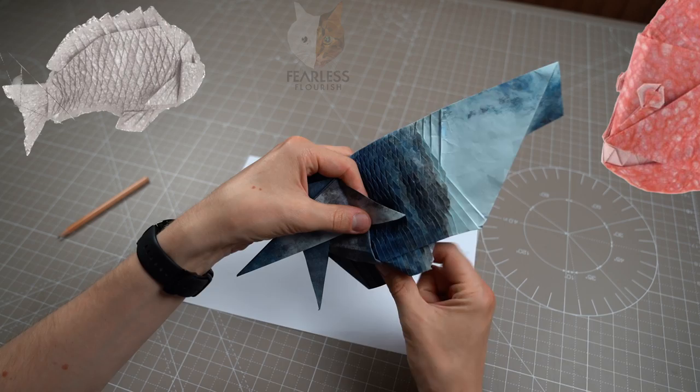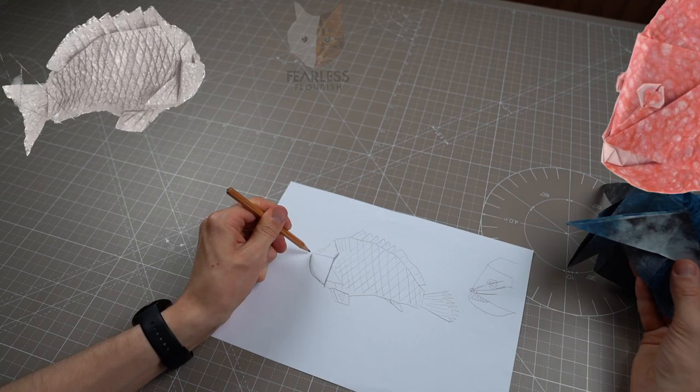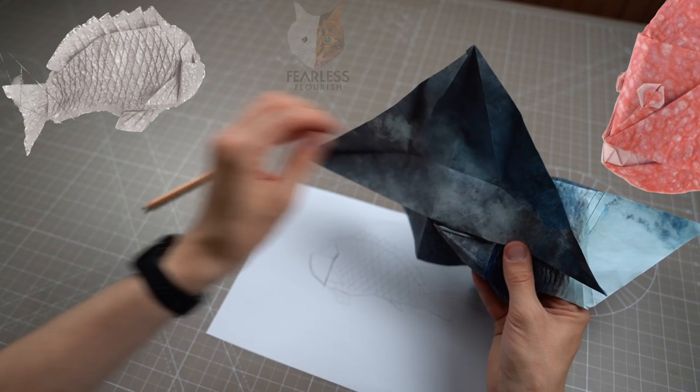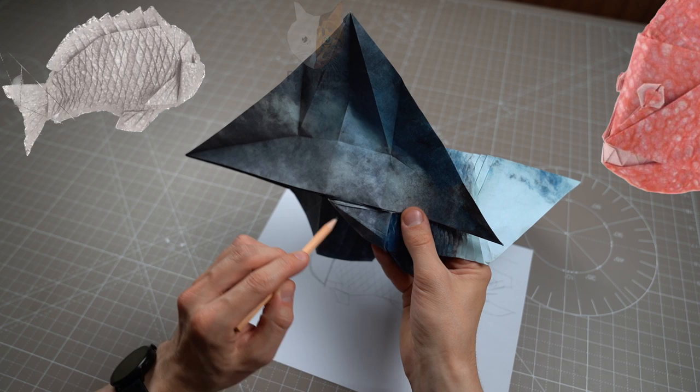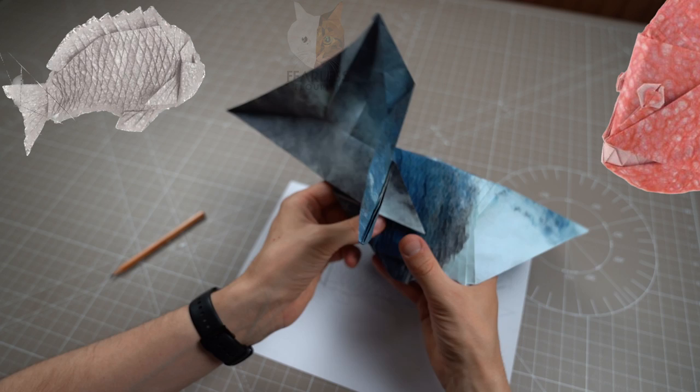I can even fold in, maybe even just at an angle like that, because we have this nice curve, and then if we take away these flaps and just hold it like that, I have a nice curve. So I'm comfortable with that, and then that leaves these pleats, the little part of the fin. Again, you can even just leave it like that, but the designer has a little overlap.